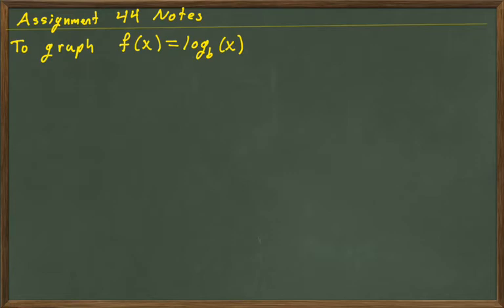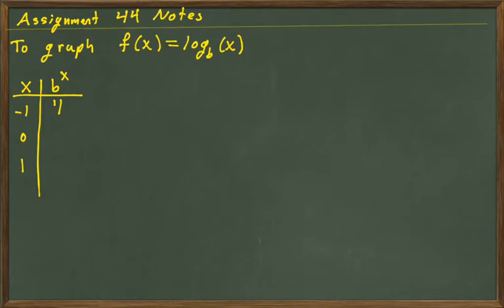graphing logarithms. So if we want to graph the function f of x equals log base b of x, we're going to go ahead and look at the table for the inverse, which is usually a little bit easier to generate. So the inverse function would be the exponential of the same base, base b. And we used a 3-point method for graphing it. And the 3 points would be -1, 0, and 1 for the x values.